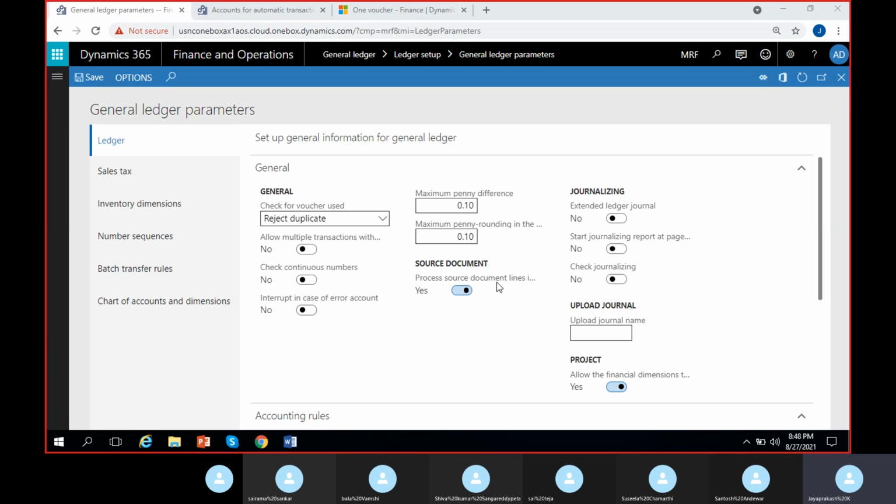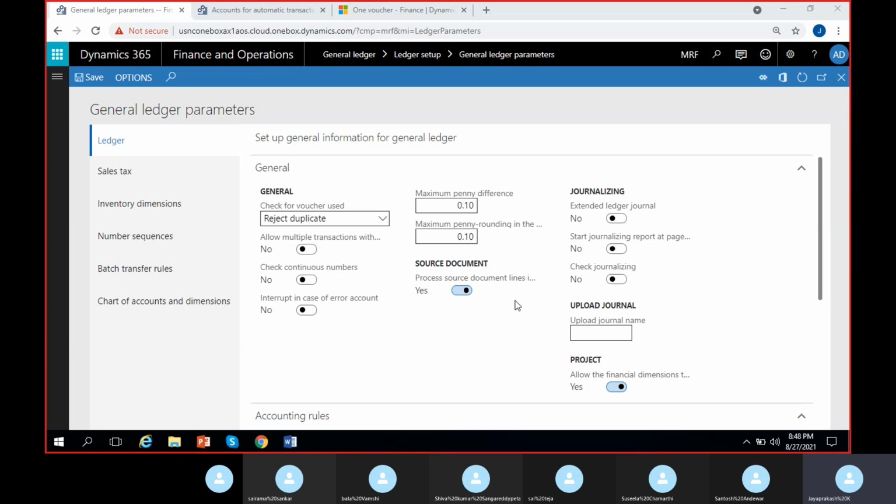Then what we have is process source document lines in parallel. Normally this is for purchase orders or invoices. The vouchers related to that source document will be automatically posted to general ledger whenever you do any purchase order invoice, post a product receipt, post any sales order invoice, or any fixed asset transaction.